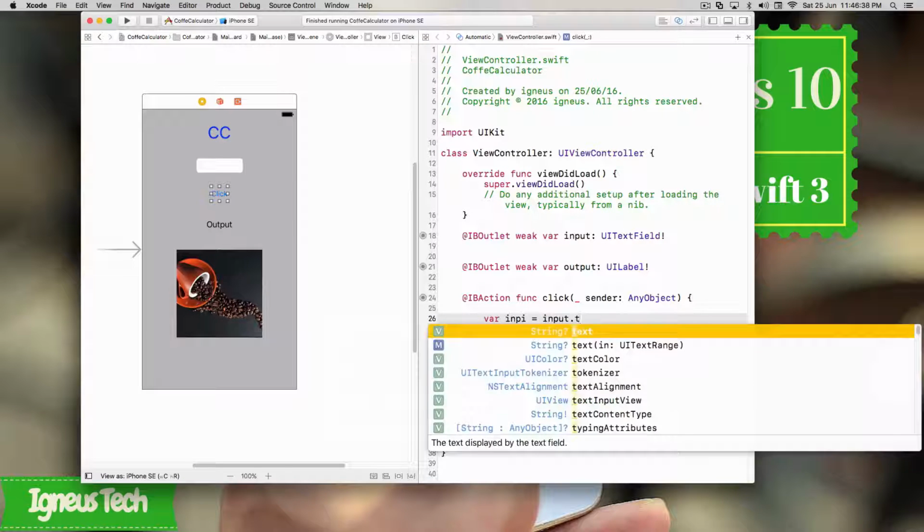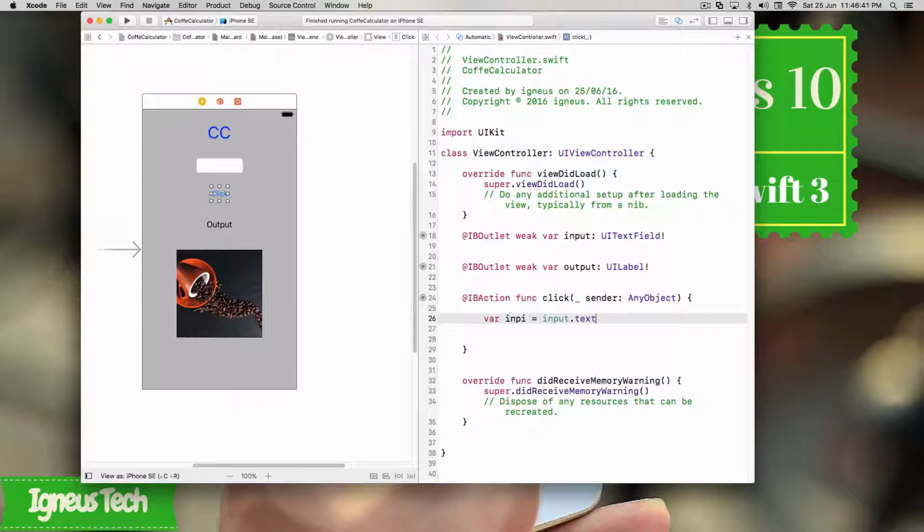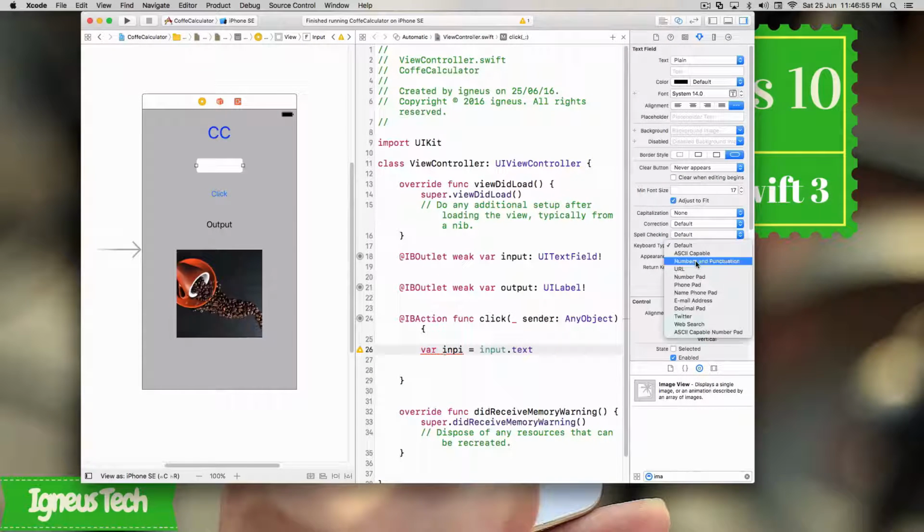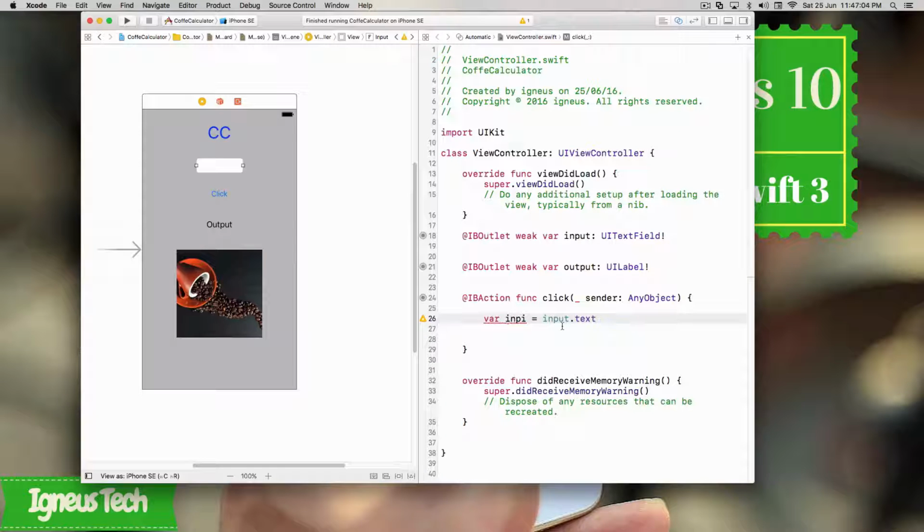dot text field. But the problem here is when I get this input in the form of inp, it's actually a simple text, which is a string. And although I can just click on this and bring this guy back here, and I can select my keyboard type as the number pad, so obviously the user will have no option other than a number pad out there, still Swift really doesn't work in that way. It says that whatever input you're gonna have, it's gonna be coming in string format.